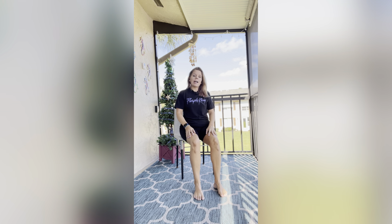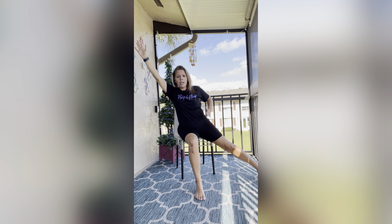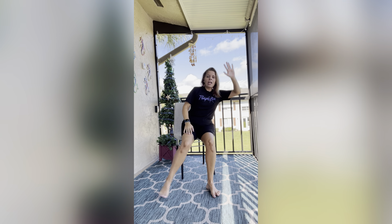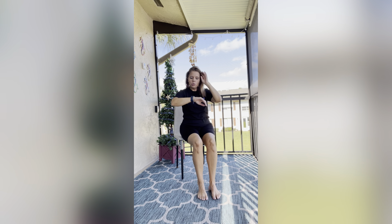We are going to sit down on this chair. Our feet are going to be nice and flat — I just want you to have a comfortable space in between your knees. What we're going to do is reach one hand out and the opposite leg is going to reach out this way. We're going to elongate our body like this, go back down, and then alternate, going side to side.